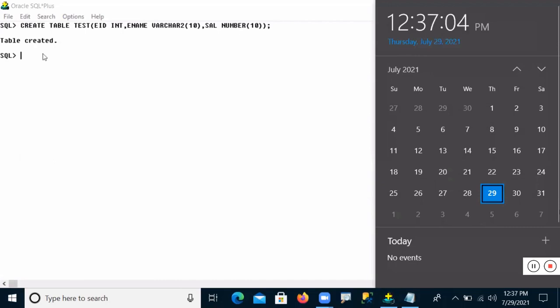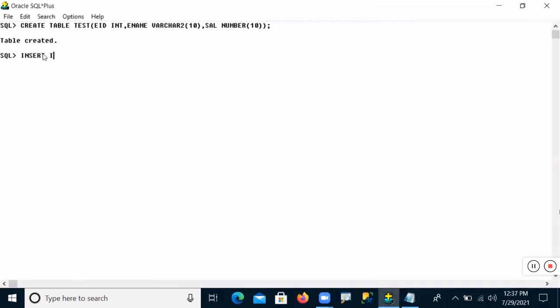Now if I'm inserting, updating, whatever you can do, I'm inserting into test and sending values: 1021, the name is Sai, the salary is 25,000. I can insert, update, delete, all kinds of operations.